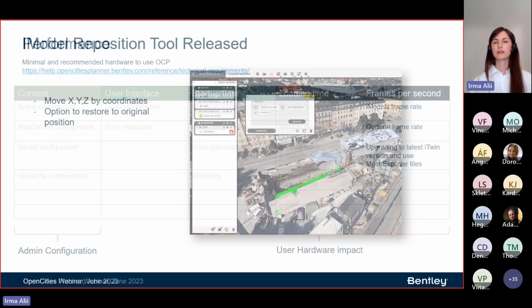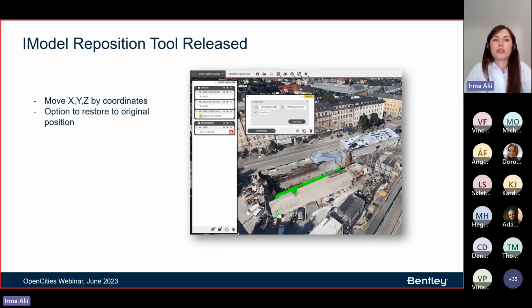And then the last thing from product news is, I know we talked about this before, but I'm not sure if we finally mentioned that it was released. So the iModel Reposition tool has been released and is functional, and anyone can start using it. It is unfortunately not as good as our usual reposition tools, where you can just mark a location where you want your model at the end, because it requires more development. This is like a first stage.